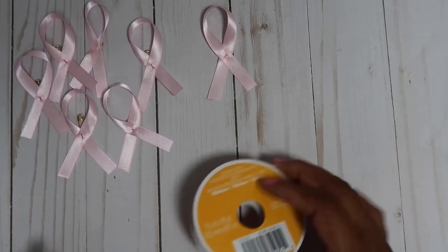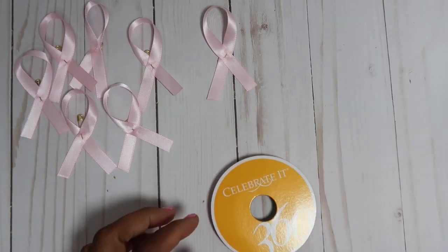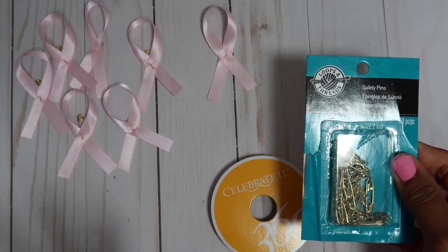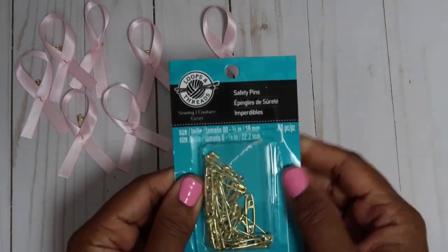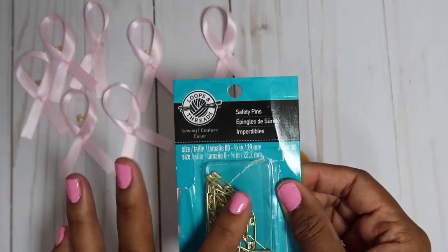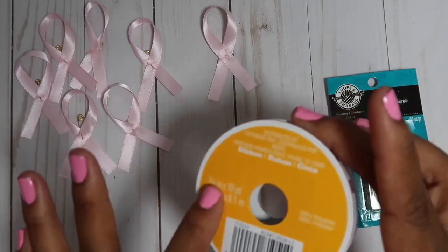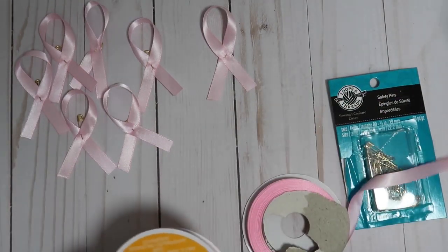So first you're going to need some ribbon. I got this ribbon from Michaels, and you're going to need some pins. I do these without a hot glue gun. All you need is a pin to pin them. I got these pins from Michaels also, and it's 50 in the pack. It's 10 yards of ribbon, and I got 2 of them, and I've already begun clipping on this one.